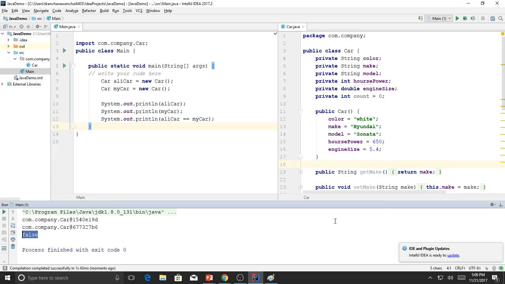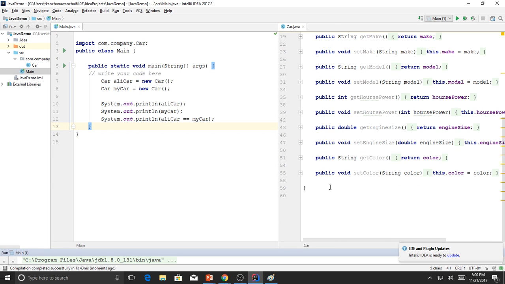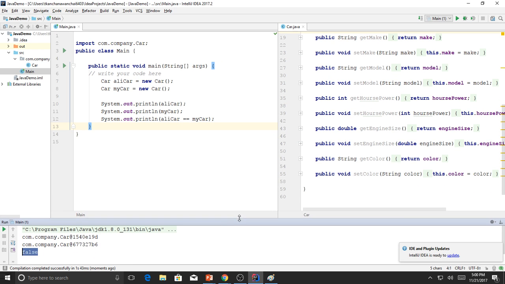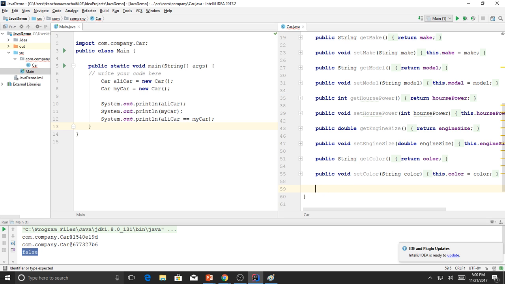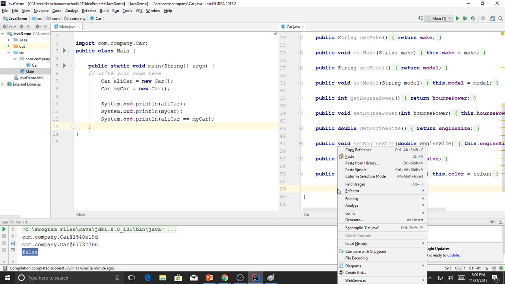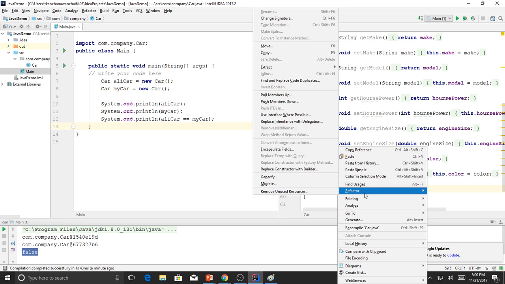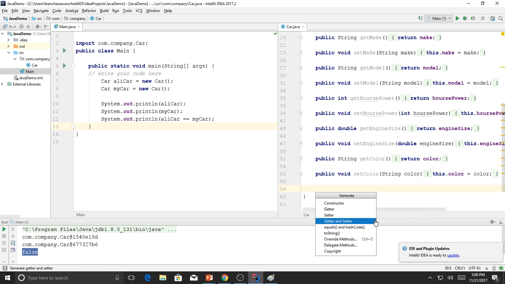Right? Like now, if we see the address because we never implemented what? ToString, right? To return the information about the car back, right? Information about the car like white Hyundai Sonata, 650 horsepower, engine size 5.2, right?